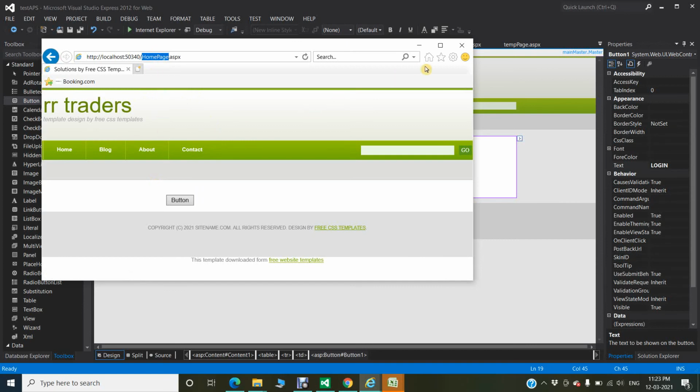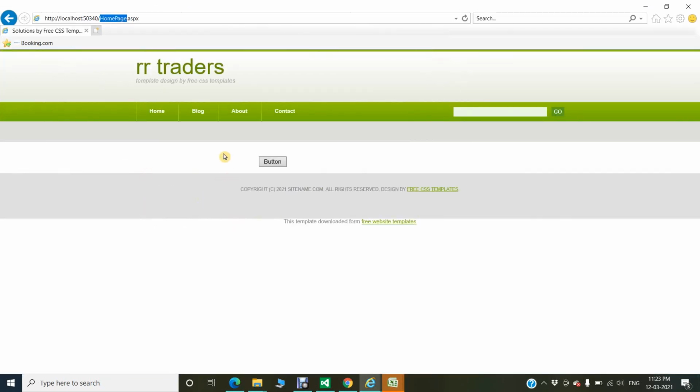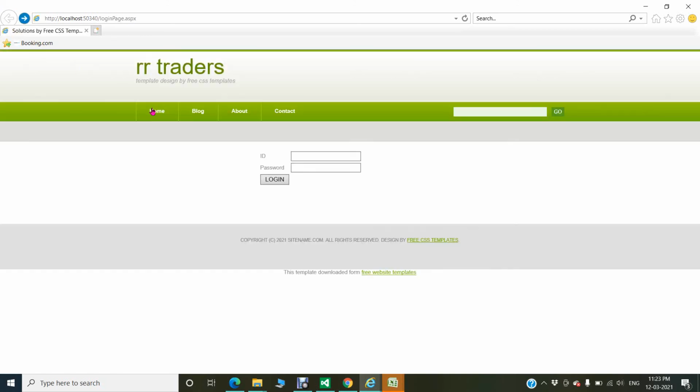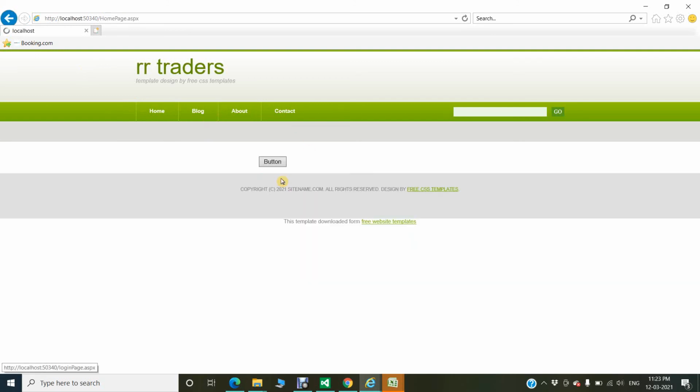So there's a logical mistake here. How come we can see this blog and all? For example, when you log in, it should be, I don't want any value here. Once you log in, then I want to display it. So what you have to do for that is create one more master page.